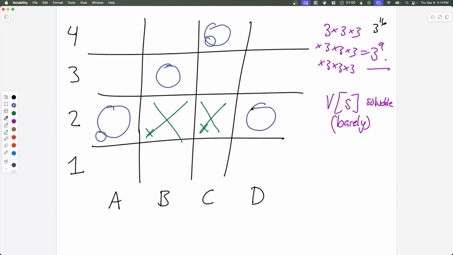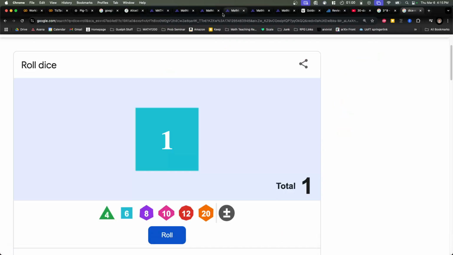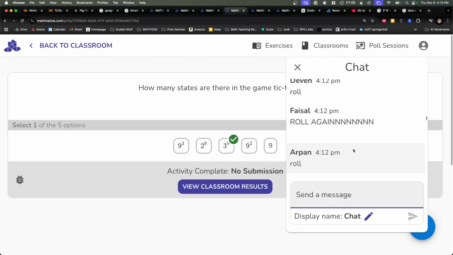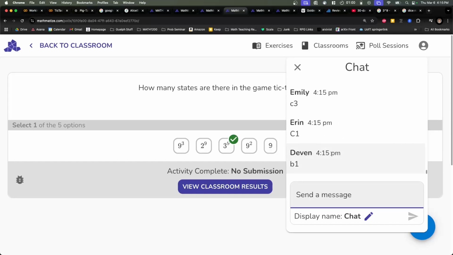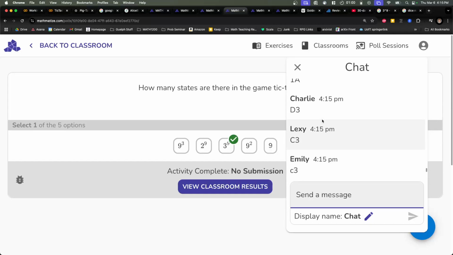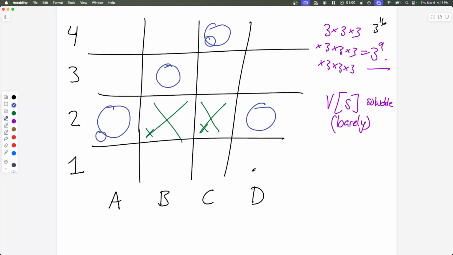Okay, your turn. You guys get your first one. Where are you going to place it? Where on the board do you want your first O, or your next X? Okay. What do we got? C. Oh. Wait, I got to go to the bottom. Okay. B1, C1, C3, C3. I'm seeing C3. Let's go through C3. C3. Ooh, very nice. Okay.